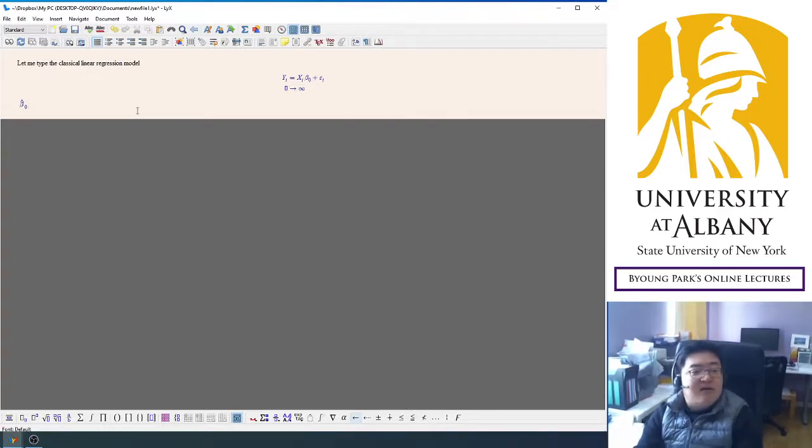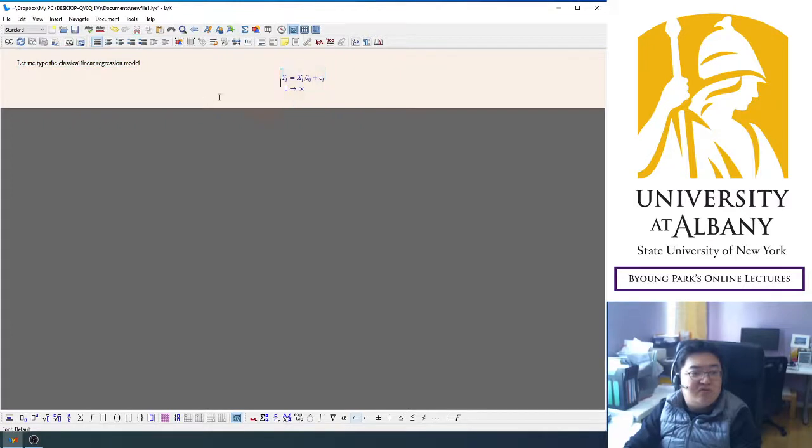So this is how I make my lecture notes. The lecture notes you see are made on LyX. And when you save it, as you see, its file extension is .lyx, which is not the standard LaTeX format, but it may be transferred. I'm going to talk about that later. And what's nice about this is that what you see is what you get. So you just type the content you like, then you will get these as a result.